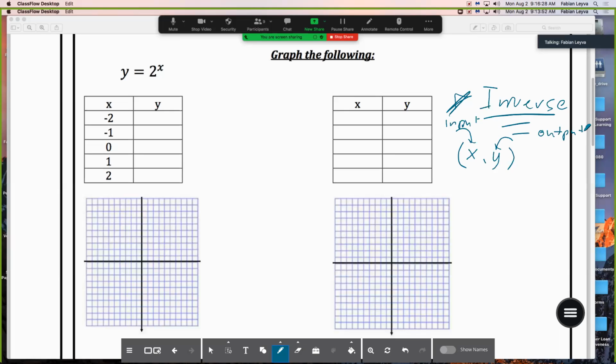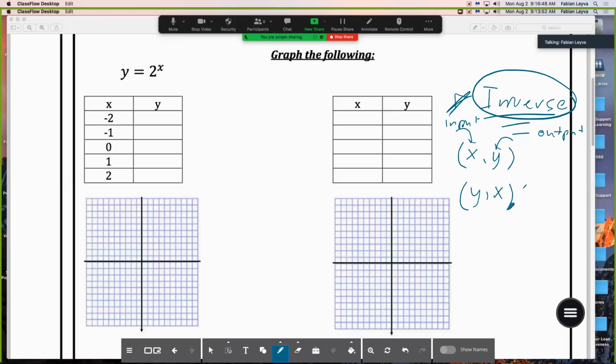So this is a function. You have some type of function. It could be an equation of some sort that when you plug in an x, you get a y out. Now, whenever you're dealing with inverses, an inverse is literally the reverse of that. What was once your inputs are now going to be your outputs, and what was once your outputs are now going to be your inputs.